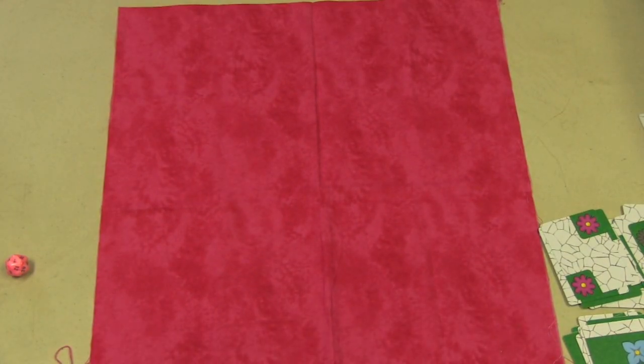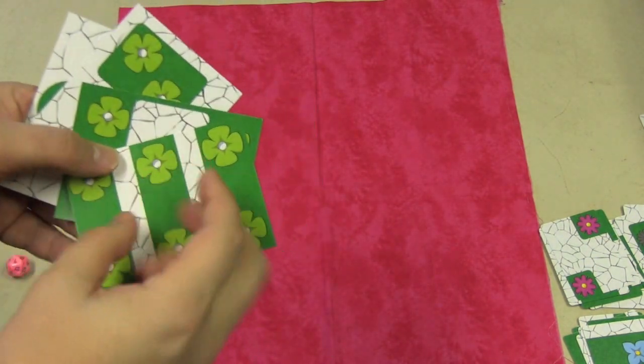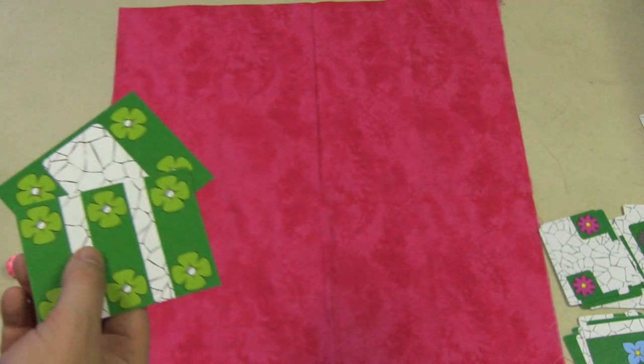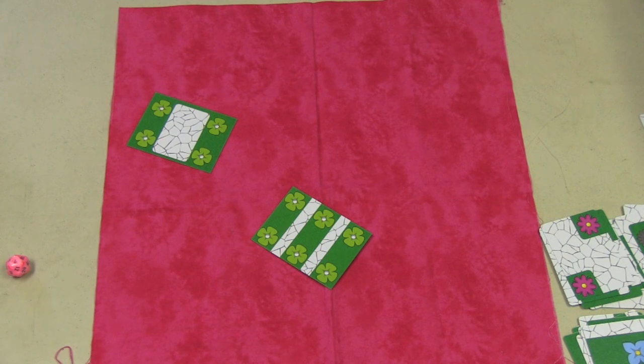The first thing you do when you play is you find a table space. So we'll use this pink section of my table. There are 4 of these cards here, and you'll use a certain amount of them depending on how many players are in a game. So we'll play a 3-player game here, and we'll show you. These are scattered on the board. All right, there they are.